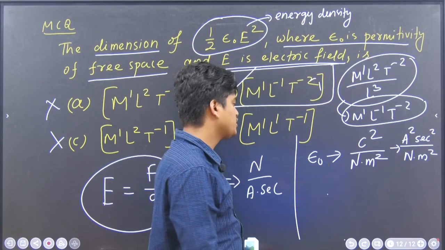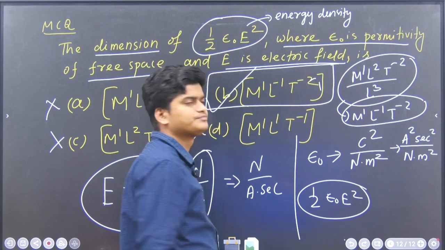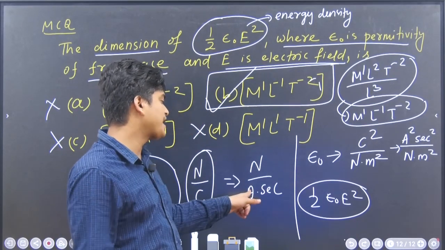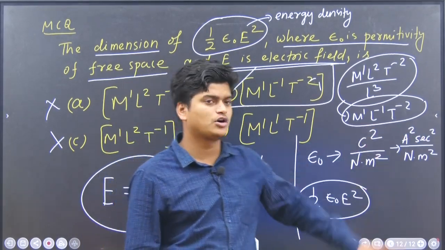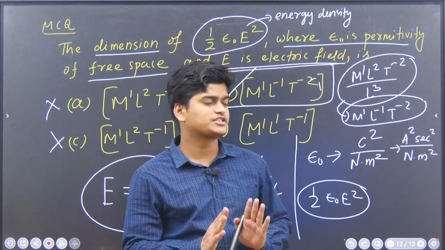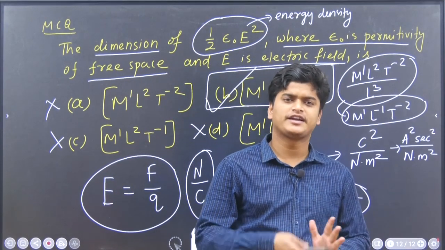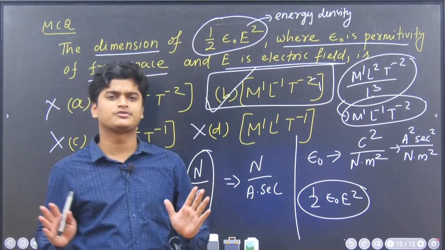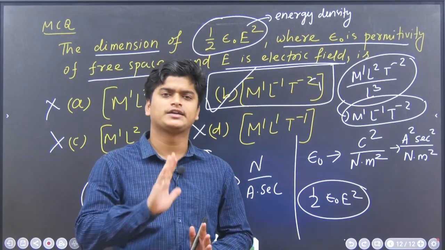Or you can do this one, if you do half epsilon naught E square also, you will get the same thing. You can check once. Definitely if you take E square, ampere square will come, and here ampere square is already there, so they will get cancelled. Okay, it is in the down, that is in the up. So this is what we are understanding here. Once you know the formula, concept and the SI unit, then you can easily find the dimension and solve dimension related questions. And whatever questions we have been watching here, these are all previous year questions. So easily you can solve once you understand and remember formulas and SI units.